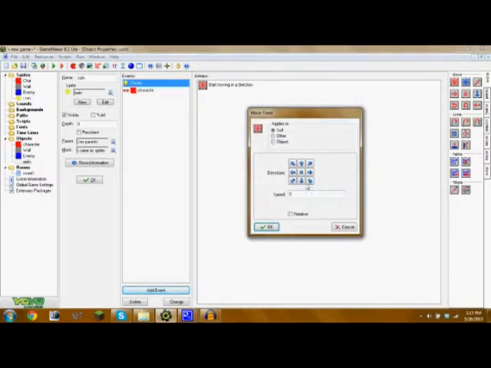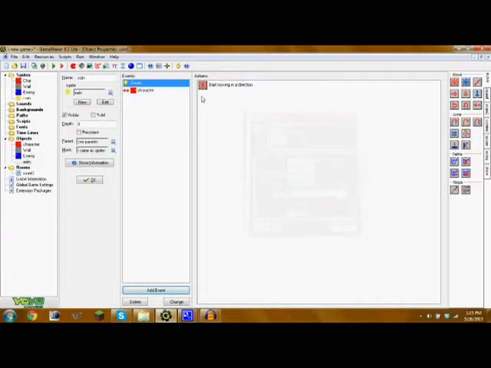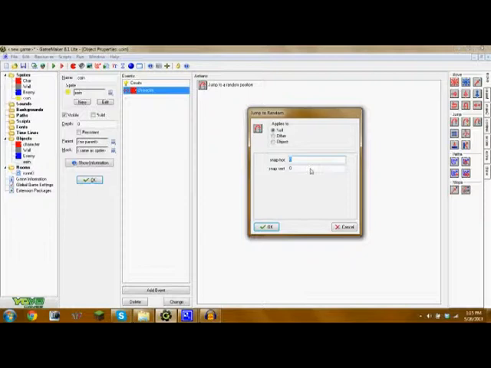We're going to say on create, can move any direction at a speed of 3. And we're going to say collide when the character hits it. It's going to jump to random.